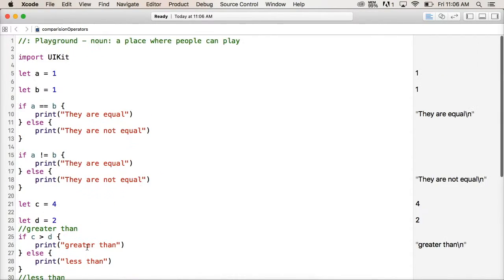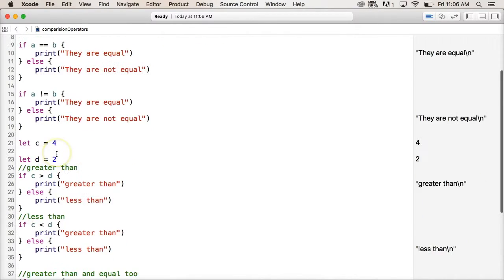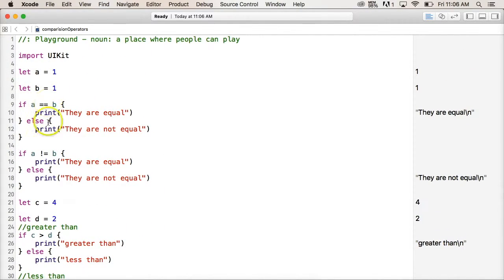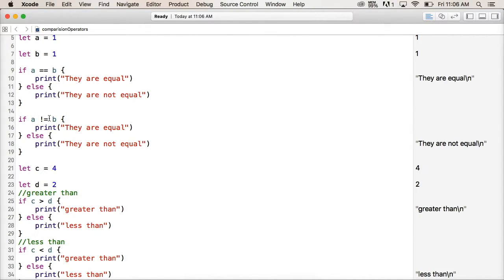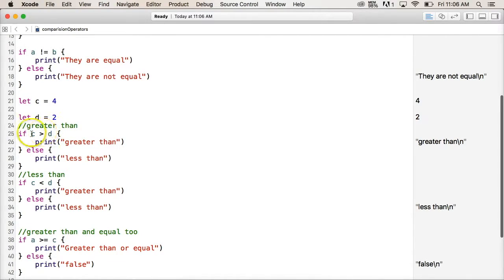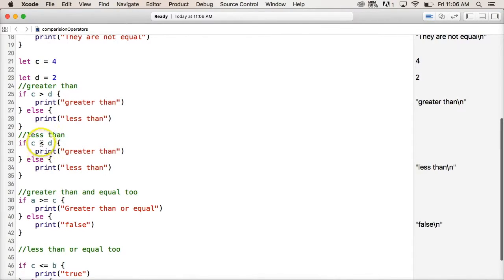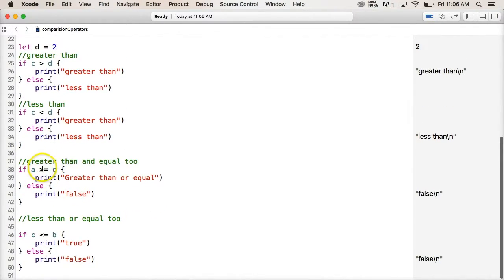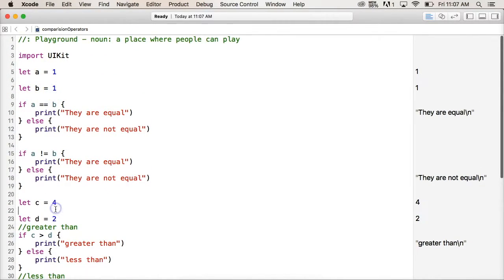Pretty simple, pretty straightforward. The main things you gotta remember is the operators themselves. So the two equal signs is equal. The exclamation equal sign is not equal. The caret with the mouth to the left is greater than. The caret with the mouth to the right is less than. The caret and the equal sign with the caret's mouth to the left is greater than or equal to. And the caret with the mouth to the right, opening up, and the equal sign is less than or equal to. So this right here is pretty much it for comparison operators. And they always return a Boolean, so if it's true, it returns true, and if it's false, it returns false.